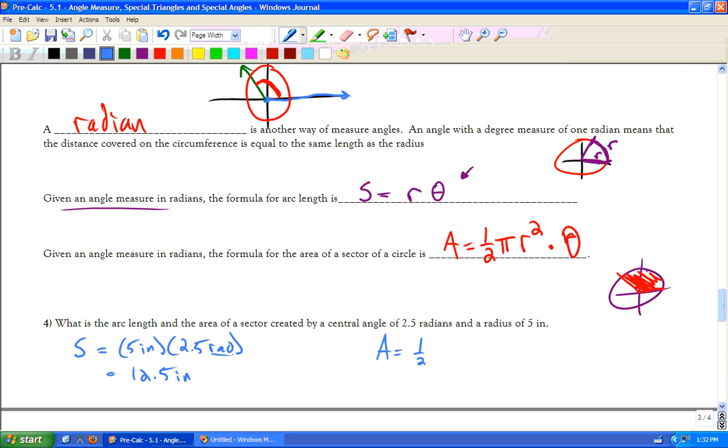By the way, rad is the abbreviation for radians, kind of like a little circle is for degrees. Sometimes when you see this inputted, it'll say 5 inches squared times 2.5. If it's talking about an angle measure and there are no units associated with it, it means that it's giving it to you in radians. Both of those are acceptable notations. 1/2 times 5 squared times 2.5 ends up equaling 31.25. Again, we're going to keep these in the back of our minds as we go on to explain in a little more detail what's happening with these radians.